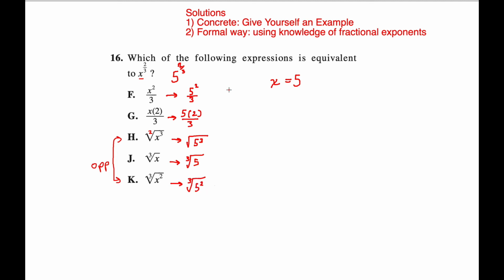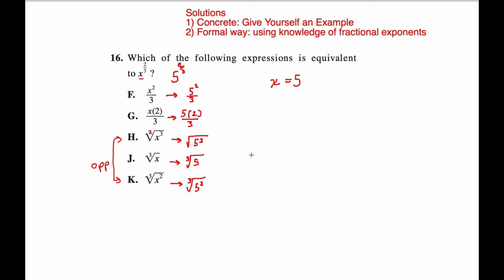So now that we've rewritten all the answers and the question like this, let's just go back to what it's asking. Which of the following expressions is equivalent to 5 raised to the 2/3 power? And then again, we have all these different options here. The question now is, how do we figure out which of these different answers is equal to 5 raised to the 2/3 power? They're all involving 5 and 2 and 3.